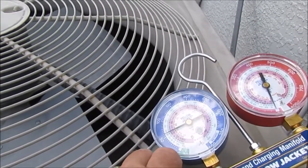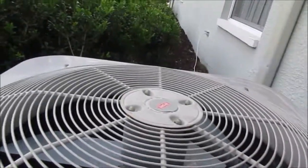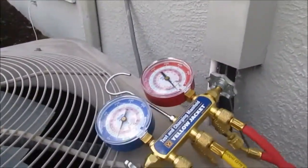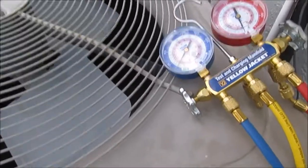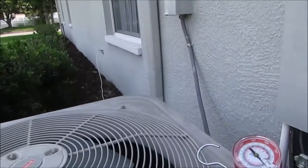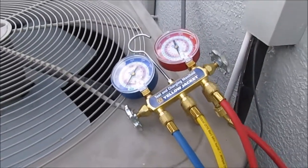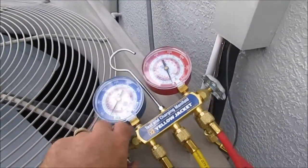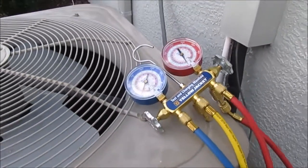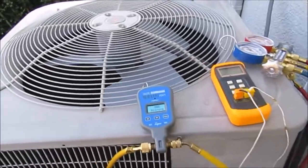Still has about 55 pounds. I hope I can get through this today because we've got some weather moving in this afternoon — dark clouds out there. I don't want to leave a vacuum pump running in the rain. Hopefully I can get down to 500 microns and then shut it off and disconnect the vacuum pump.